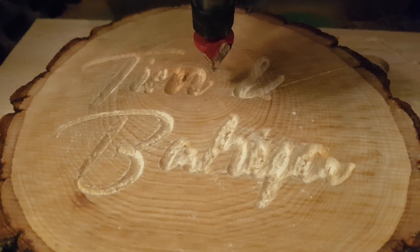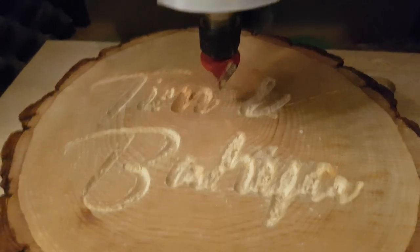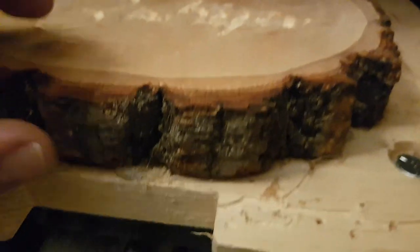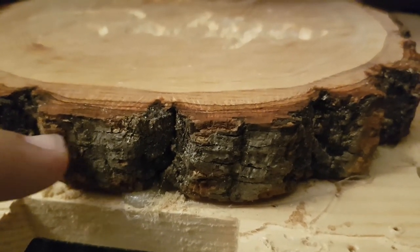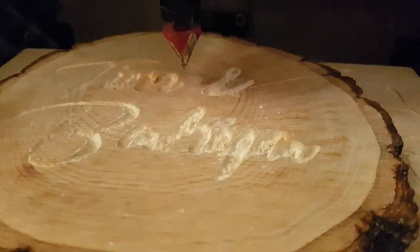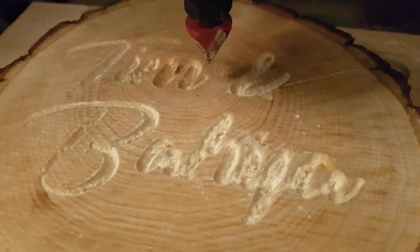So I'm disappointed. I'm not beaten yet. What I'm going to do is basically start this process again, start cutting this down. I'm not going to throw this bit of wood away. I've still got plenty of thickness. I figure if I plane it down that far, that should get rid of all the letters, sand it, stain it, and have another go. Oh, really unhappy with myself.